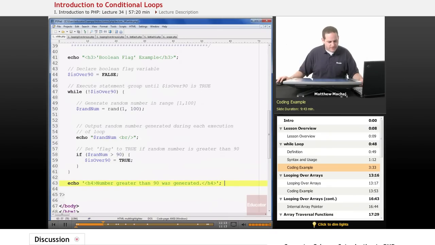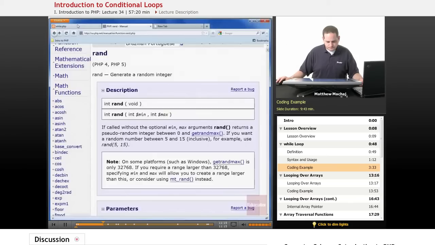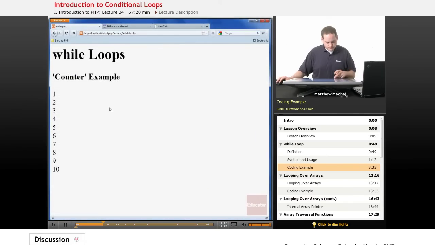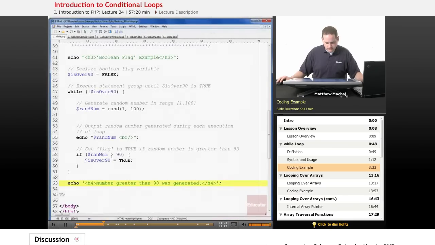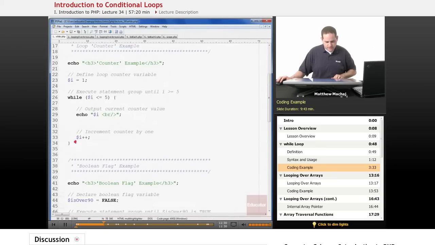So if we go ahead and run this script again, oops, looks like I had a typo. Let me go ahead and comment out this section up here as well so we don't see that output.